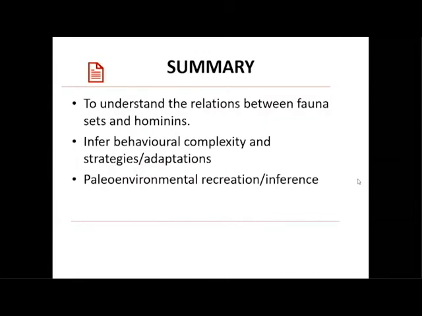So in summary, why do we study all this is to understand the relations between the fauna and the humans. And in this way, I mean what prey-predator relations exist. Is there any competition with the carnivores? If in a site we are finding as many cut marks as we are finding tooth marks on different bones, or are we finding it on the same bone? Then if we are, then what is the order? Is it the carnivore access first? Is it the human access first? So by studying bones, we can kind of answer these questions.